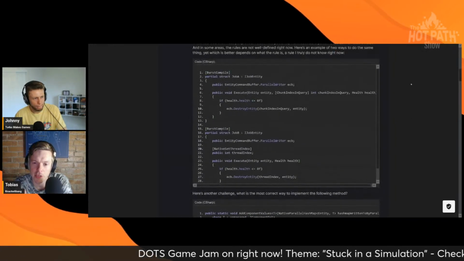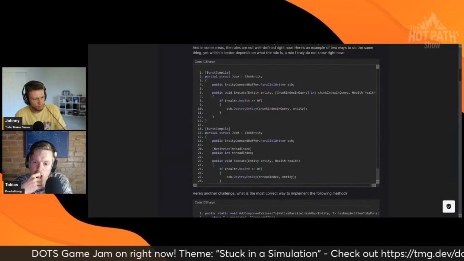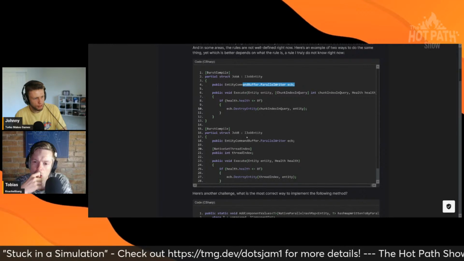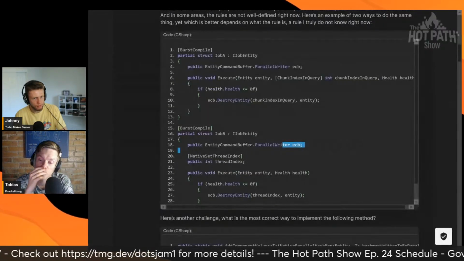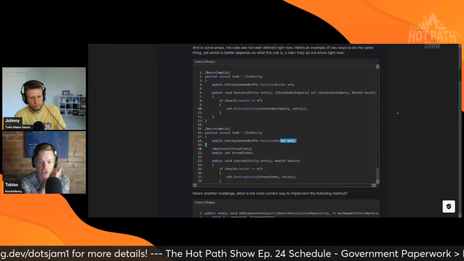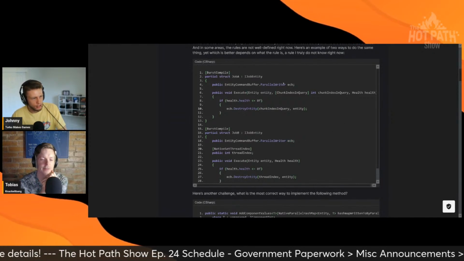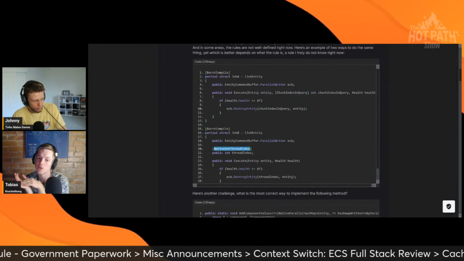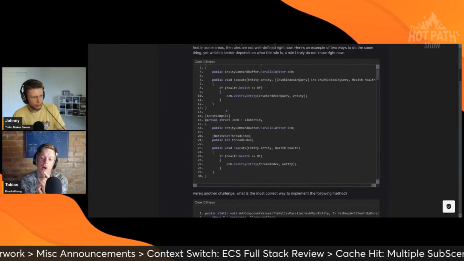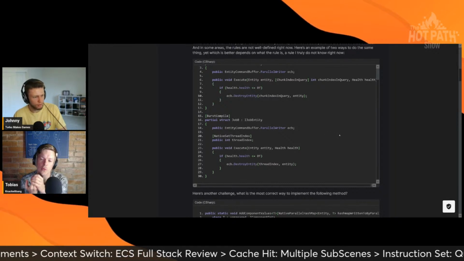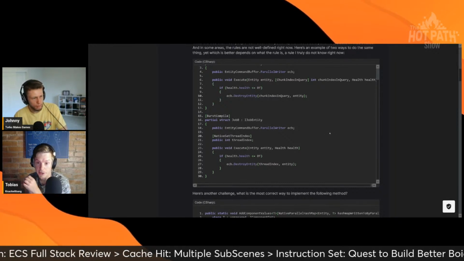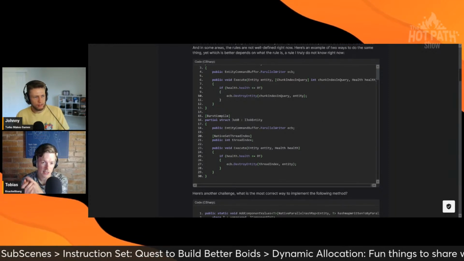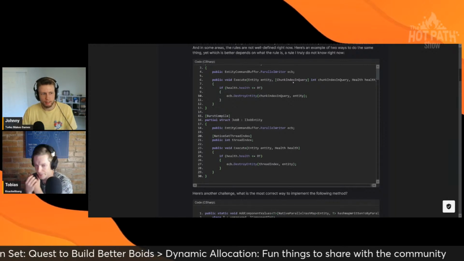Oh, right. I didn't know that the store entity can take a chunk indexing query. Why would you need that? Well, because it's a parallel command buffer, is why. Oh, so it helps you. Okay, it uses the chunk and index as a sort key. I see. So he's either using the chunk and index as a sort key or native set thread index, so I guess passing a thread index into the job. And chunk index in query was the thing that I think you told me about, and Danny had told you about. That was faster to calculate than entity index in query. Exactly. Yeah.